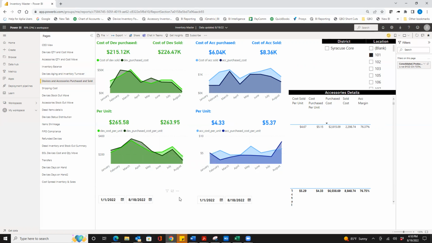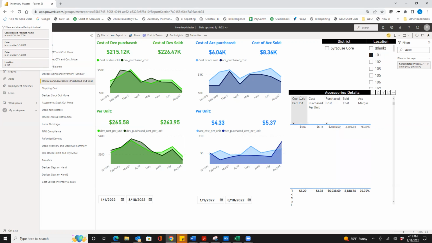Now, it's too early to tell whether our customers are unable to afford higher end phones or the same. It's a short period, just 6 months. But this is a nice view that allows me that opportunity to say that. And then really the same thing with accessories, knowing how the team is doing on the average per unit purchases over a period of time. Is it increasing, is it decreasing, especially during an inflation environment. This gives you the ability to monitor that and make sure that you have your costs under control.